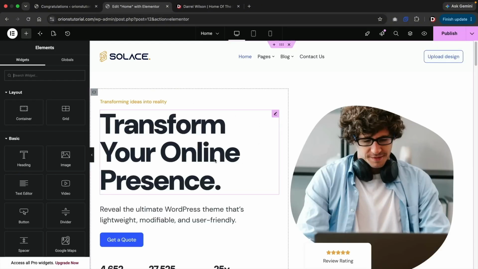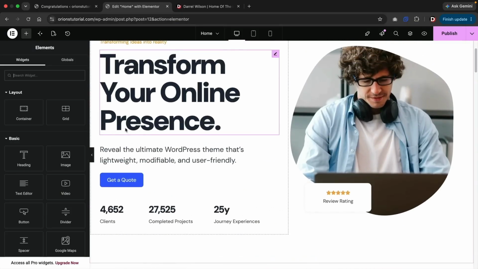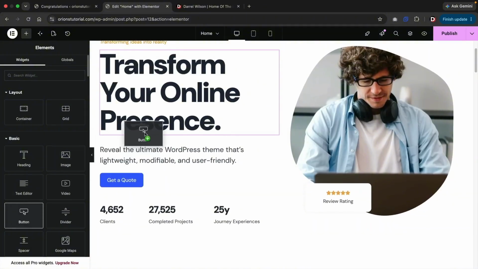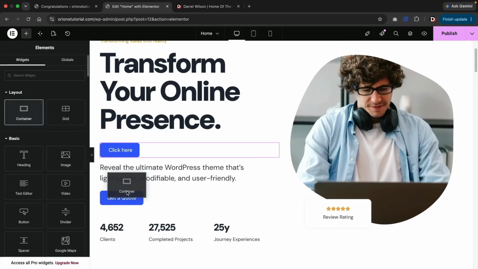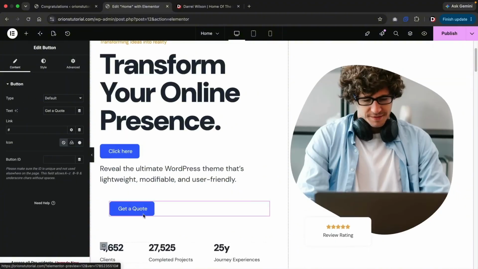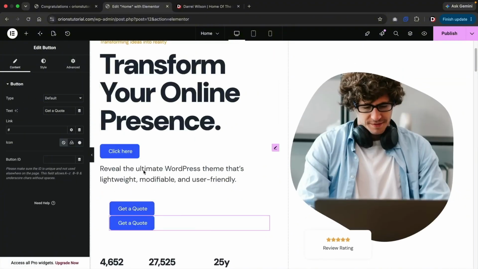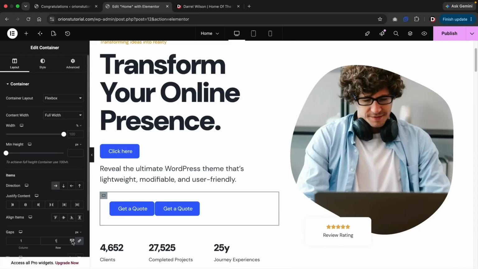Okay, so now that we know how to use Elementor, now you can sort of go through here and just add an element. So for example, I'll click on Add Elements. And let's say, for example, you want to throw a button. You can just go ahead and drag and drop it. And also, if you ever want to create two buttons side by side, now you know how to do that. You can take this container right there, and then you can take this button, put it right here, duplicate it, and then the same thing. So we can put this horizontal, add a little bit of space, just like that.